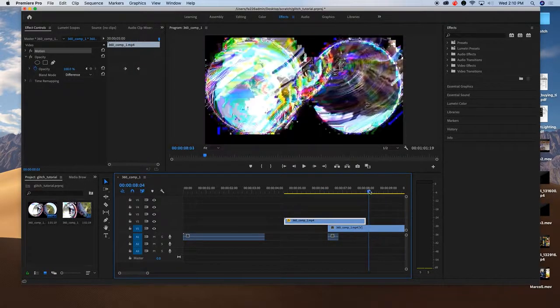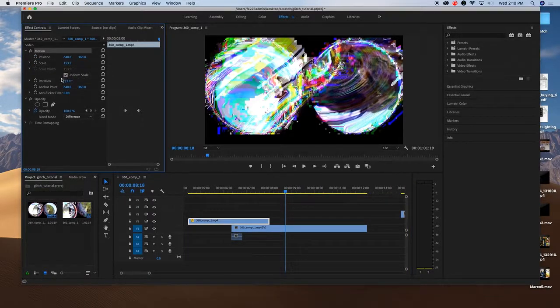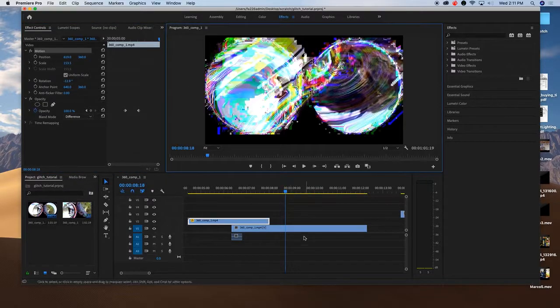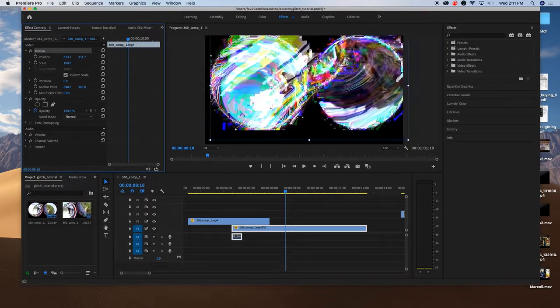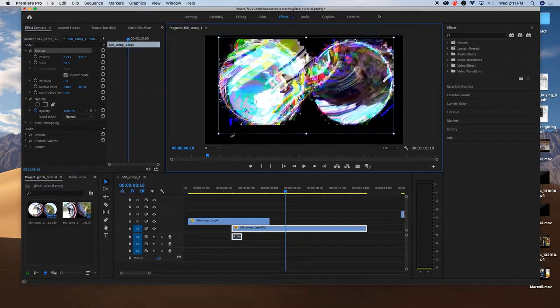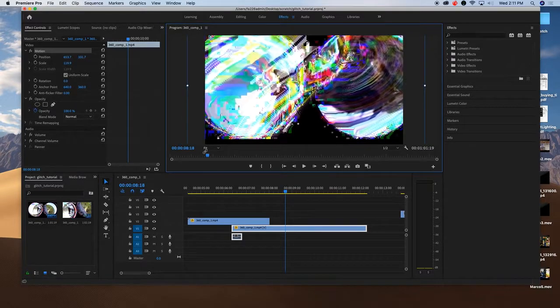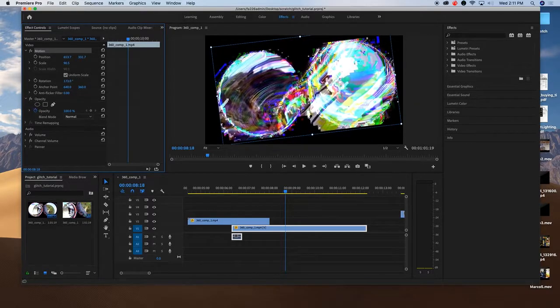You also have a lot of motion controls, so I'll switch over here. Okay, so motion, we won't worry about this too much for now. I'll just give you a really quick tutorial on what you can actually do with this. Again, you can change the position by double clicking on the video material. You can drag it around. You can also use the position up here. And then here's your scale as well, but you can do these just like you can edit a piece of material in Photoshop or Illustrator. Here's your rotation. Okay, so you can rotate things.